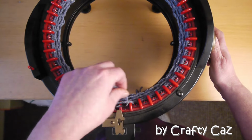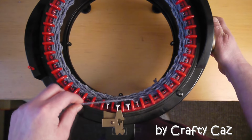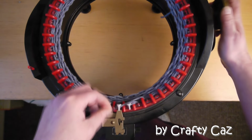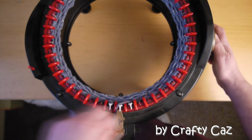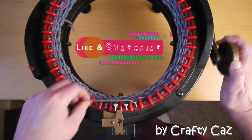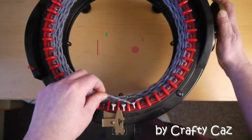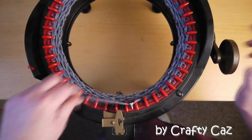I'm going to do one more row with you guys now. Make sure I'm tucked under there, which I am. I'll do one row like this and I'll do one row close up for you to see. And then I'll continue and finish the pattern section off. Making sure every time you wrap that your yarn is going underneath those hooks, okay? And there we go.